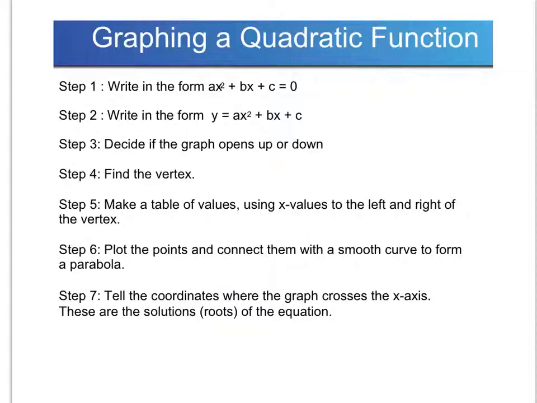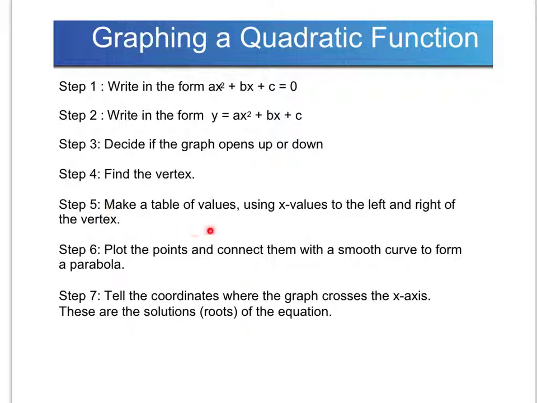Alright, let's move on. Here are all your steps in order for how we're going to graph a quadratic function. I know there are a lot of them, but they're important. First, we want to write it in this format. Then we replace the 0 with a y so we're able to graph it, and we've done that before with some equations. Step 3 starts the stuff we did in the last lesson, deciding if the graph opens up or down. Then we find the vertex.